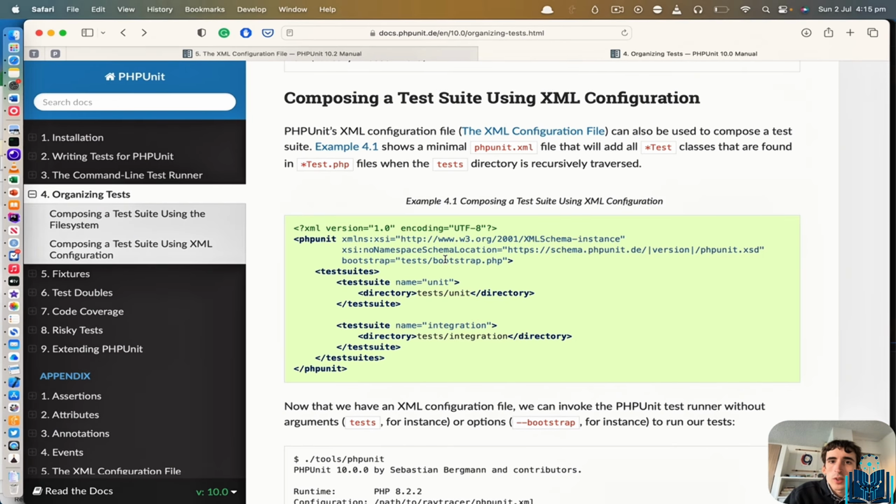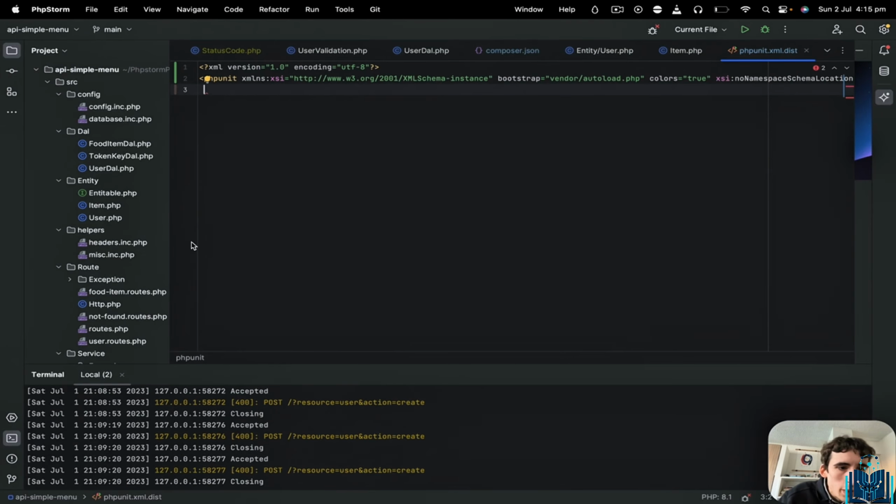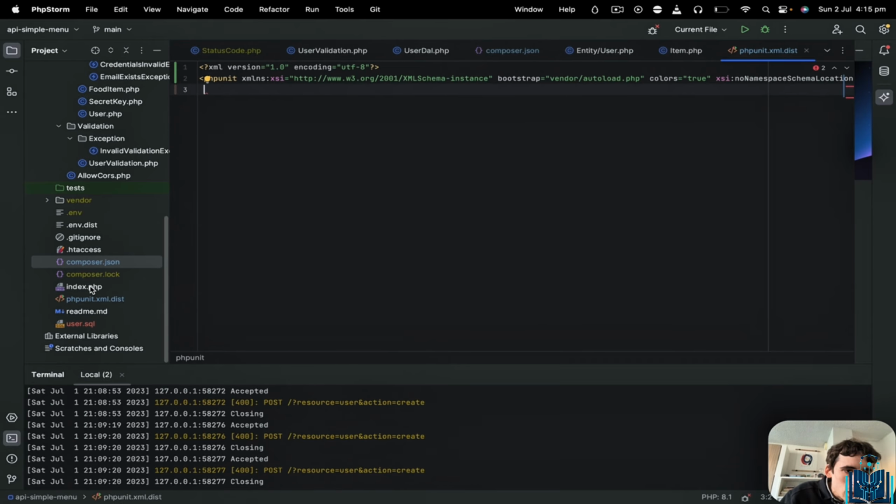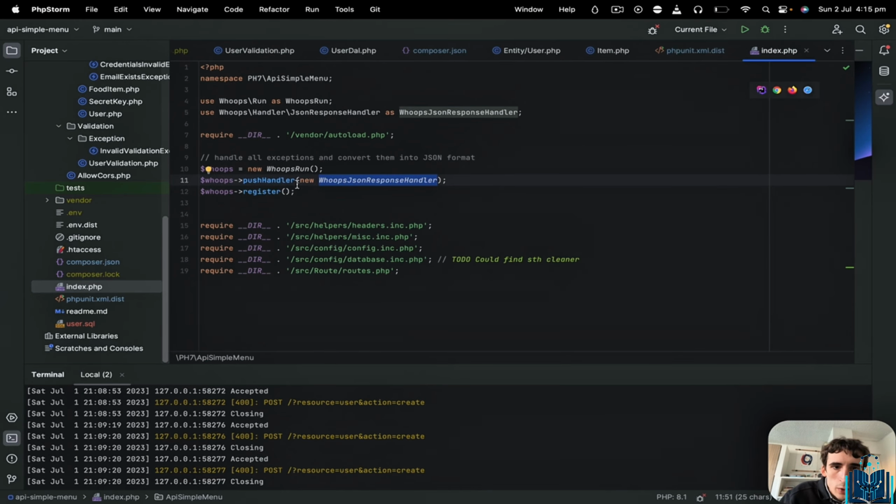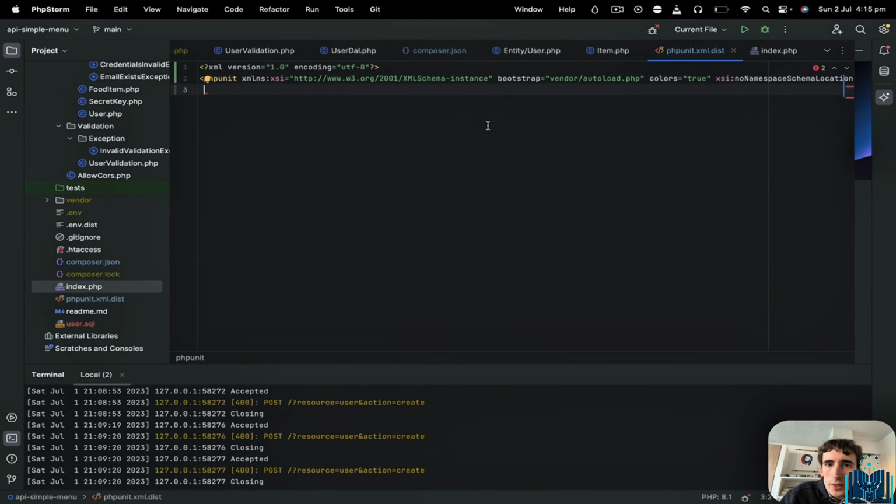If you remember, if we go to index.php in the root directory, you can see we have vendor autoload, and basically what the bootstrap property does is it will always include the file mentioned there.